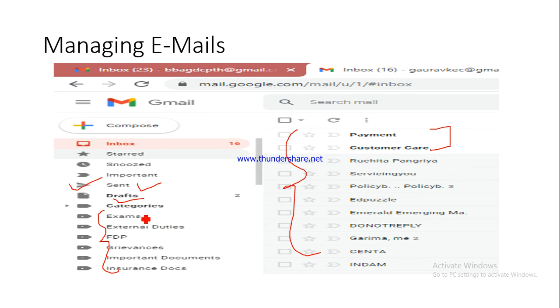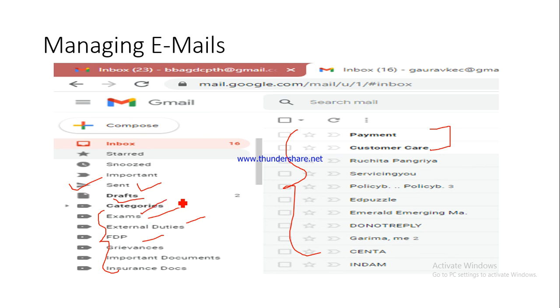Then you can also create various other categories as per your requirement. For example, I have created these categories: exams, external duties, FDP. So for example, if there is a communication which I have sent across to some other person regarding the exams, and I want to refer to this communication at a later point of time also, I would put that particular mail in this particular folder.